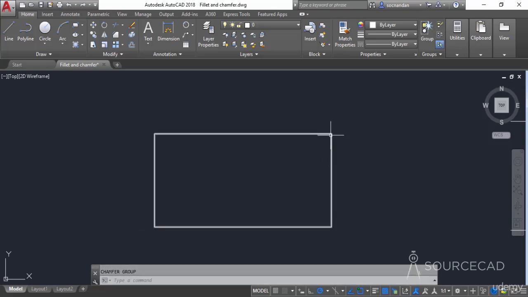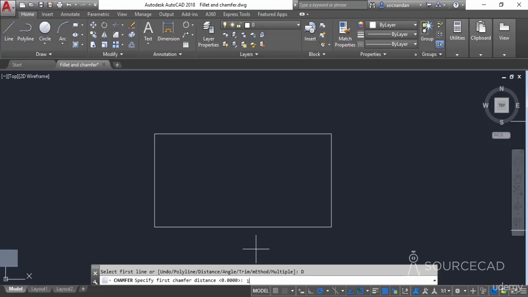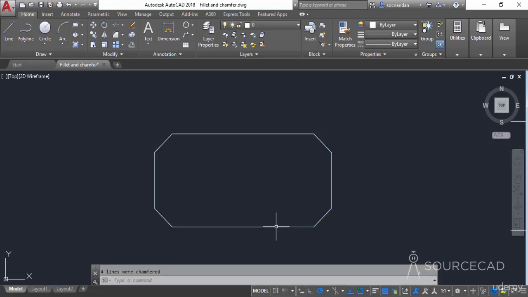Now here we have the normal geometry. So in this case also, if you want to apply chamfer on all of these vertices, you can use the polyline option. So select the chamfer tool and select the distance, and I'll select 1 as the chamfer distance for first distance and also 1 for second distance. So in this case, we will have a completely uniform chamfer, and in this case also we have a multiple option. So using multiple option, you can repeat the command and the chamfer command will not exit even after making a chamfer. And you can select the polyline option if you want to apply the chamfer on all of these vertices at once. So simply click here and the chamfer has been applied on all of these vertices directly.